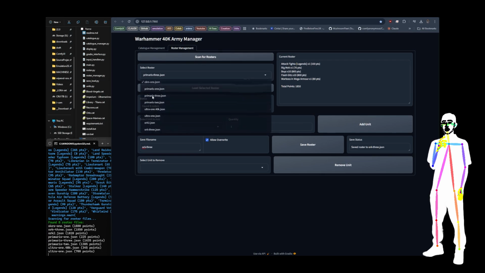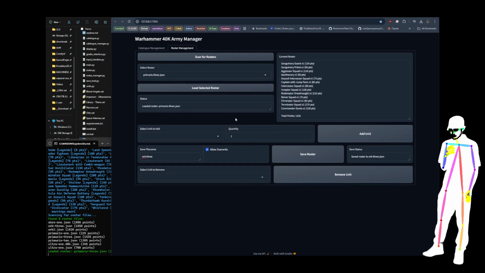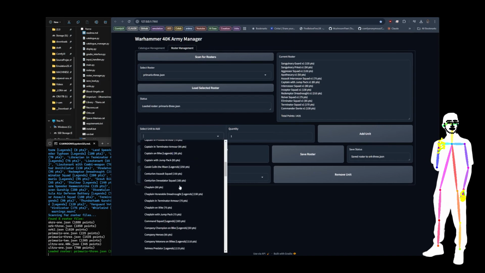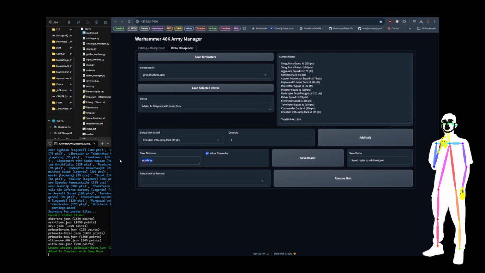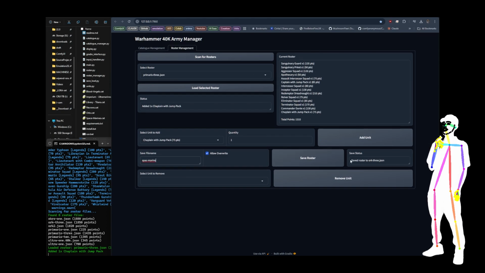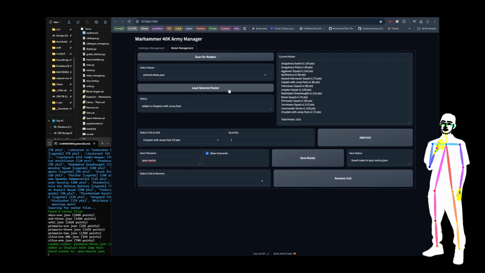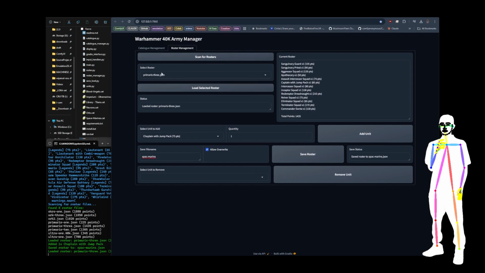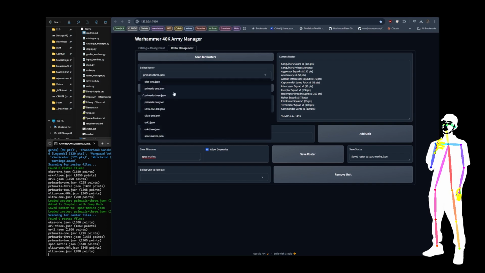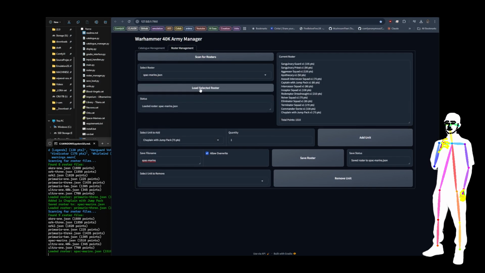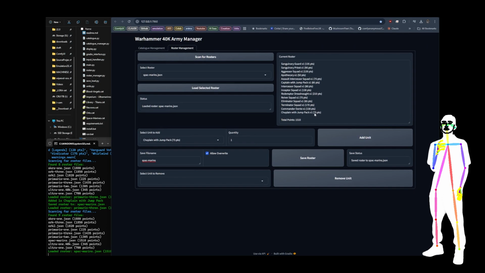Let's say I want to use my Primaris. And I'm thinking, oh, do you know what? I want to add a chaplain with a jump pack. Add him in there. And then I can say Space Marines, and then save that. All right. And now if I load the roster for 3, he's not there. If I go to find my Space Marines, and I scan for rosters, there he is, load it up, and I've got my chaplain with jump pack.